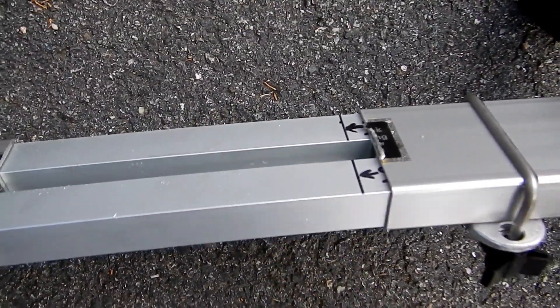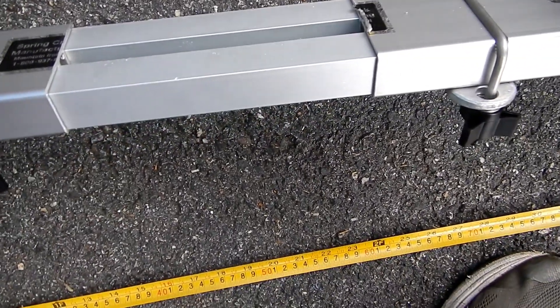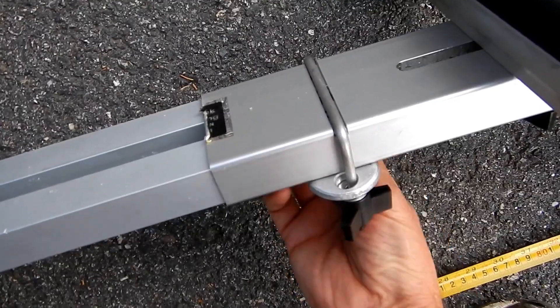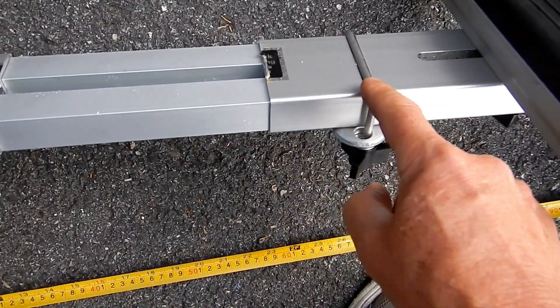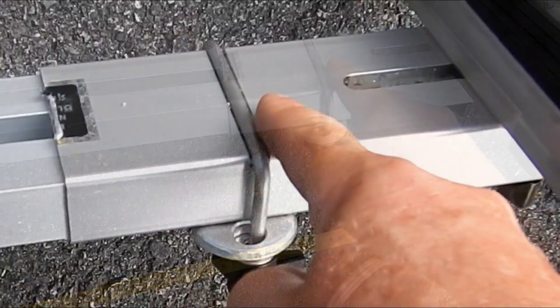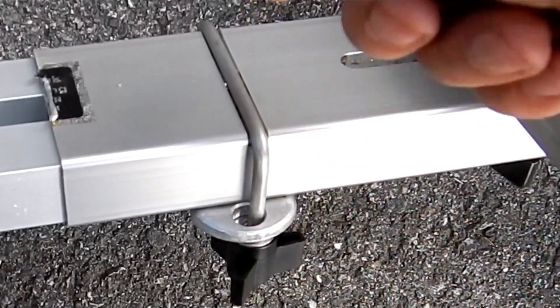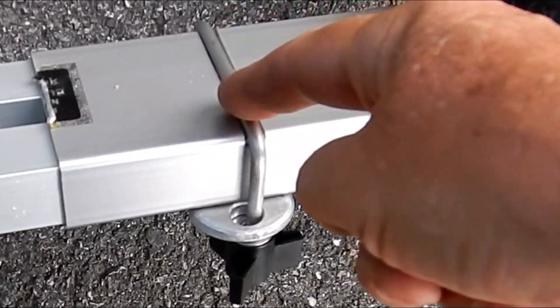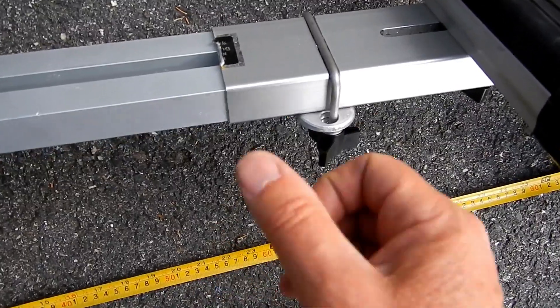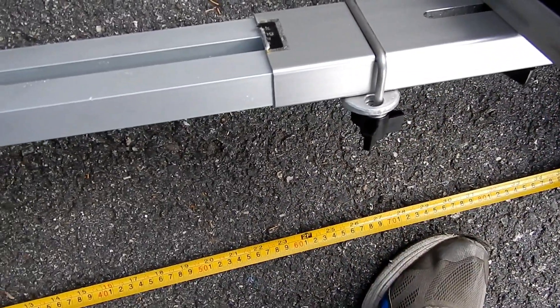There's the stop line — don't go beyond that. Once I've got the width I want, I just tighten that up again. What's going on here is the U-bolt: this part of the U-bolt is in a slot in that top crossbar. It's been cut through so the U-bolt presses against these one-by-one tubes and locks them in place. That's a very firm clamp.